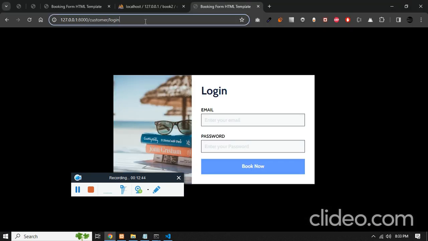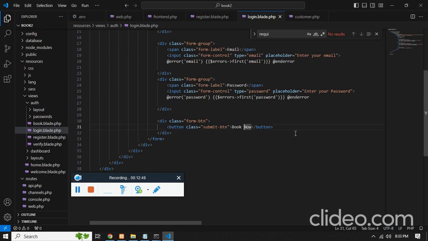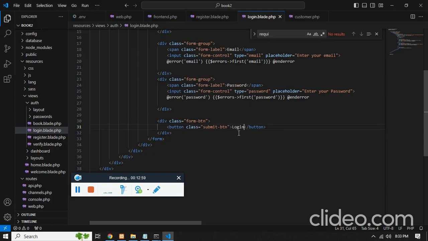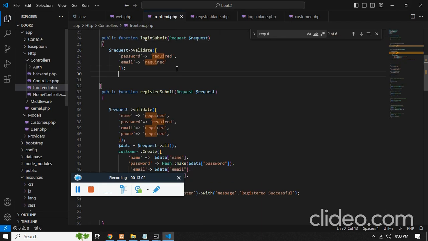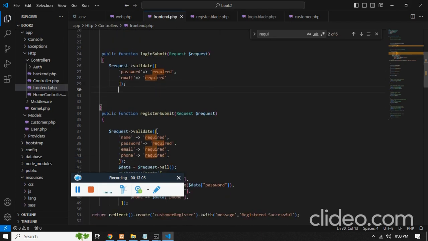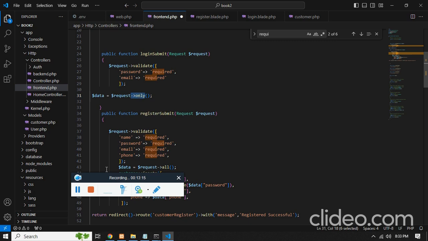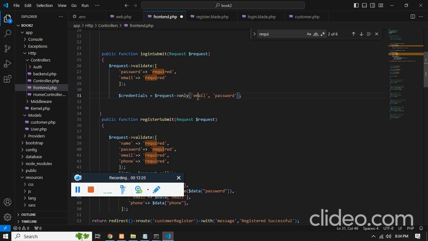Let's just check. If I click on book, sorry, it should be login. Refresh, click on login, you should get an error saying that email and password is required. So once this is done, we have to receive the values of the input field, not all. Here we would be adding only email and password.